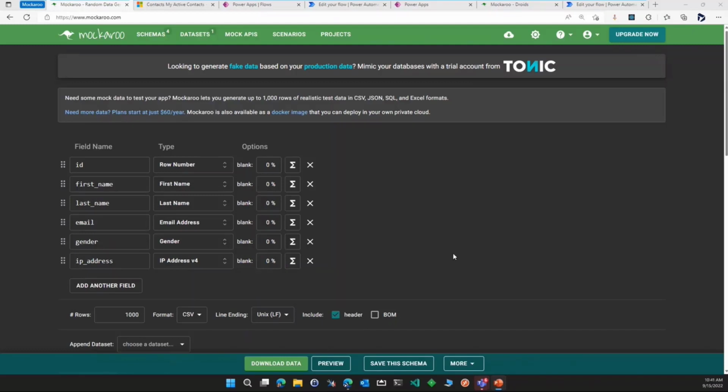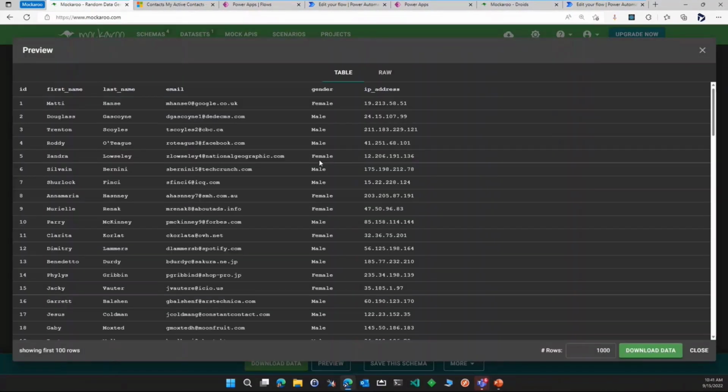So this is the Mockaroo website. The first thing you're going to see when you get in here is a schema already presented to you, right? They give you a sample schema with very basic fields: ID, first name, last name, email, gender. You can preview this, get an idea of what the data is going to look like, and download it. Before I created this connector, I used to come here and download this data, go into a model-driven application, do an Excel import or CSV import, and get it all in. Very, very manual, right? So the idea here is to get this automated.